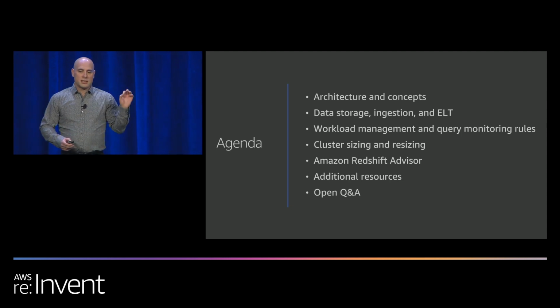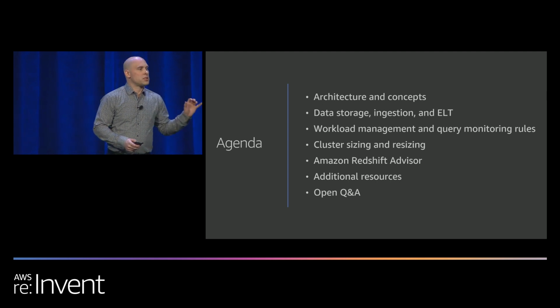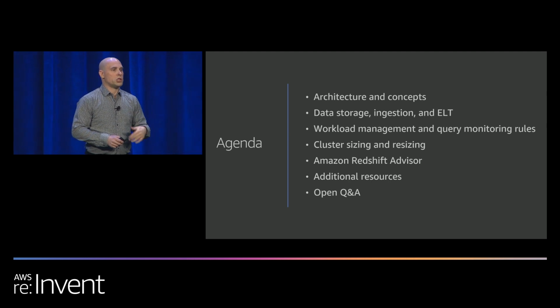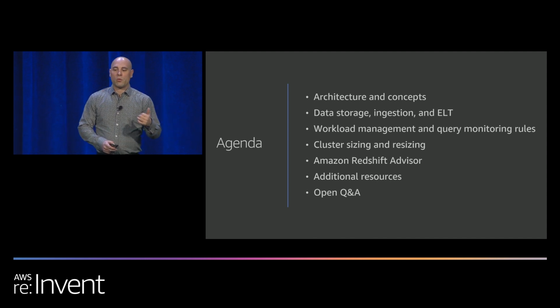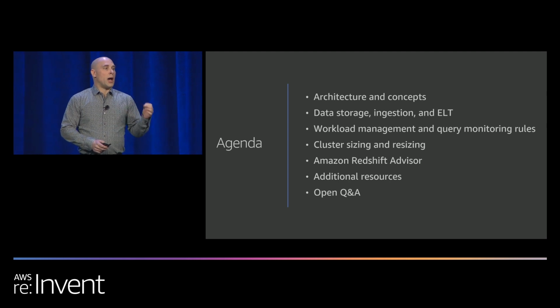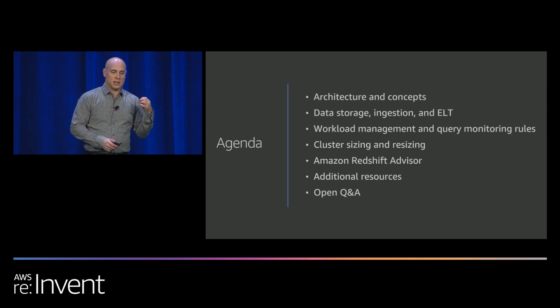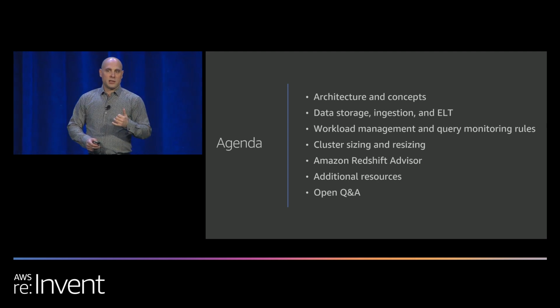This session is designed primarily for people who use Redshift. It is a 400 level session. That being said, the architecture and concepts are a bit of a review, so this section will be really good for those of you who aren't using Redshift, if you're just doing a bake-off POC or you're just wanting to learn more about it. After that, we're going to jump in deeper into data ingestion, ELT, that sort of thing. I'm going to then hand it off to Harshita. She's going to walk you through workload management, cluster sizing. She's going to touch on a new feature that we recently released called Amazon Redshift Advisor. She's going to give you some extra learnings to close out with.